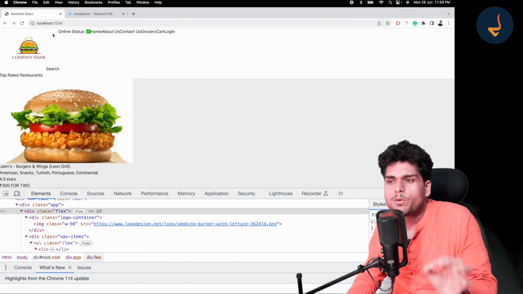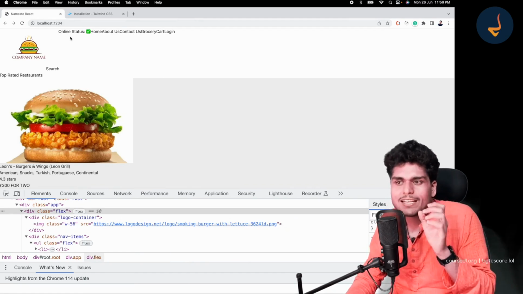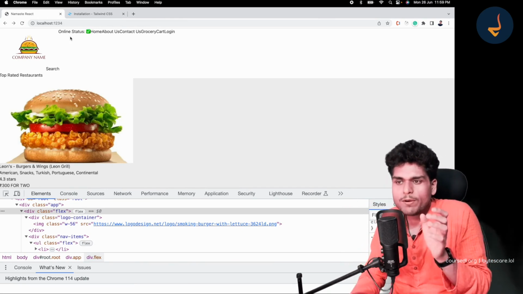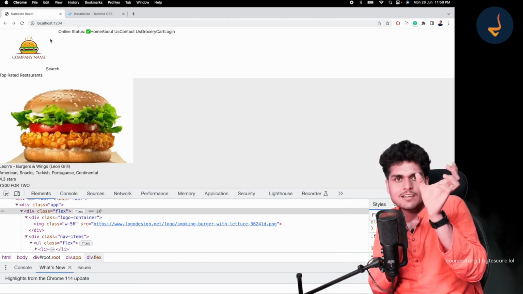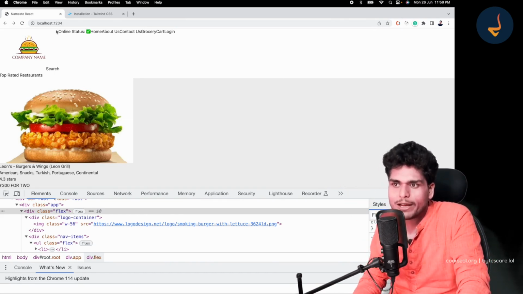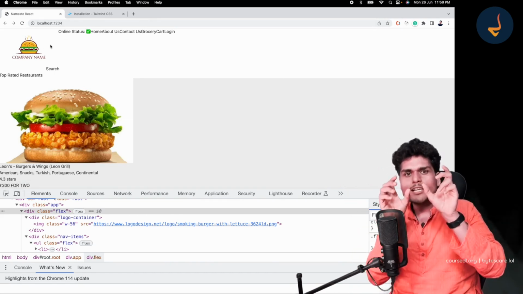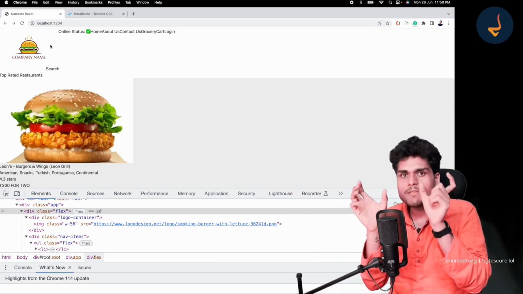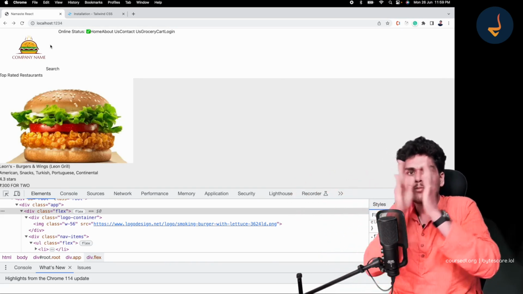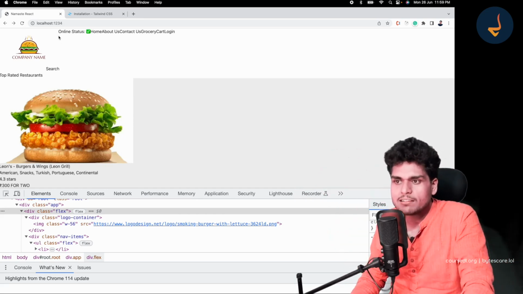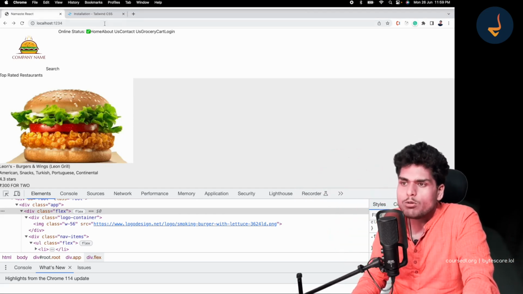Now suppose you want to add space between these divs, right? Suppose I want to add space between this logo and this UL. So what I'll do is use justify space between. Remember, we can use justify space between and they will move apart, and this will go on the right hand side. How do I do that?